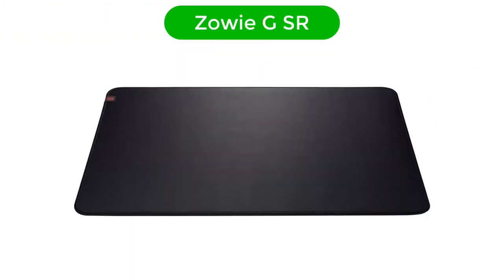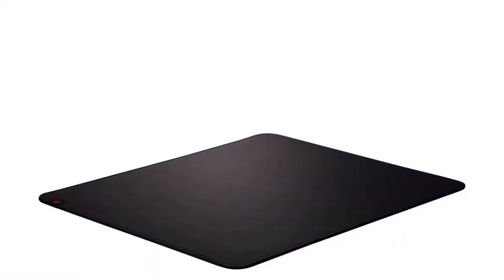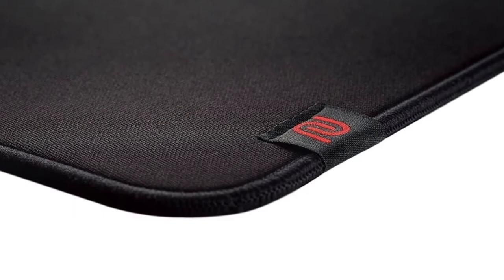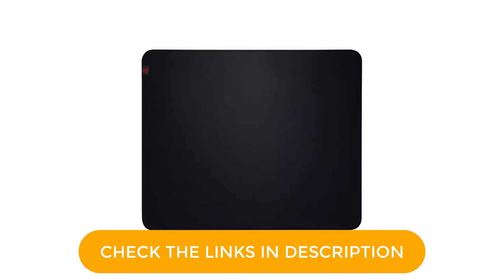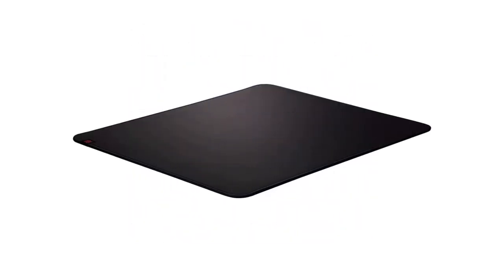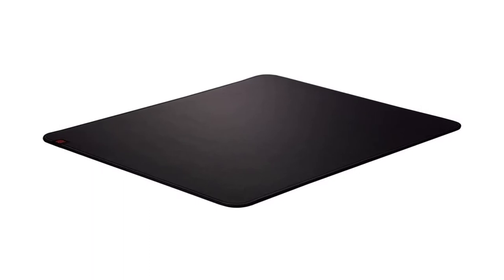Number 3. Our third best pick is Zoe GSR. If you are looking for a mousepad that is not completely smooth or plain and has some sort of friction on its surface to control your movement, then you can go for Zoe GSR. The mousepad keeps certain control on your hand movements and makes sure that you are not going to drop your mouse while playing CSGO. This blunder is often created by people who go for large sweeping motions in the game, and that is what keeps being checked by this mousepad. Mainly due to this particular structure and material, this mousepad is very long-lasting with proper maintenance. The mousepad comes with its edges secured and stitched. Not all players like to go with large sweeping motions when playing CSGO because this game requires a lot of precision, concentration, and target. You always want to control your aim with this game, and hence this is the ideal mousepad you can look out for.